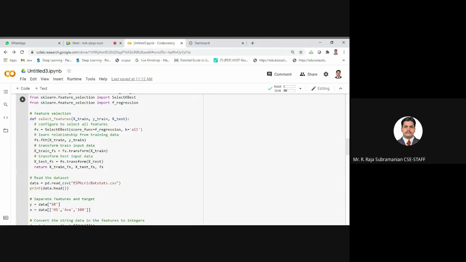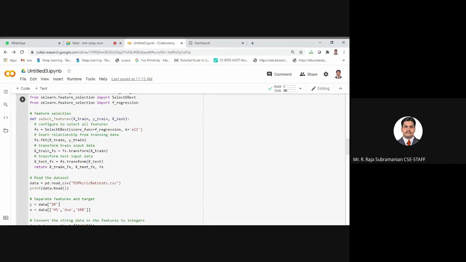So the ultimate point here is, if you understand the code, whatever kind of data set comes, you can apply the same code, whether it tends to be linear regression or multiple linear regression, or you can select the features, or you can also go for polynomial regression. Everything stands over here only.